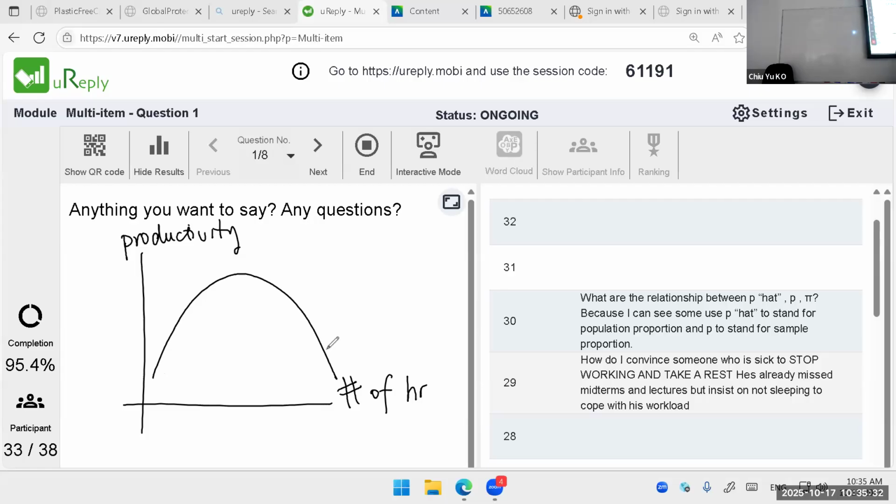Of course, that is very similar to the Laffer curve, right? If you work 0 time, you get 0, right? If you don't sleep, then you die. You also get 0, right? If you work 24 hours, you don't have anything left to do. You are too tired, right? So the optimum point depends on who you are, right?